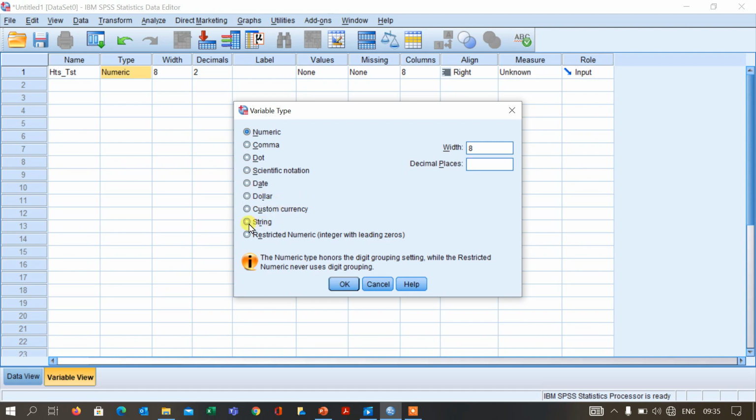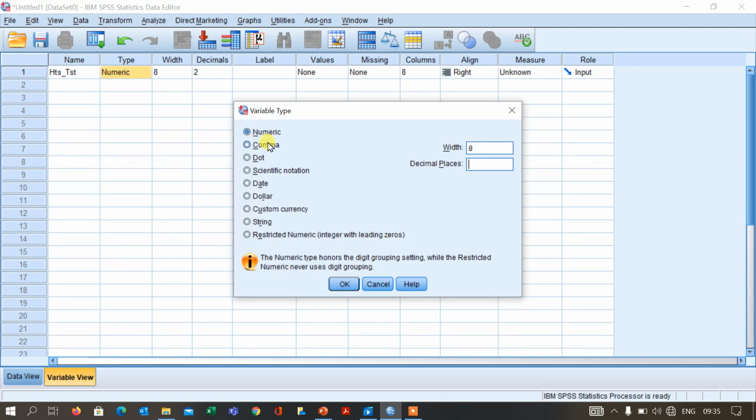Or it's a string. String is for those variables which are qualitative or categorical, for example, color or gender. Whatever the type of the variable you are dealing with, you have to define it here.